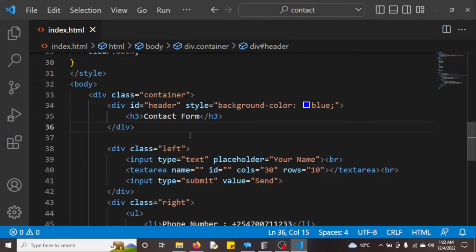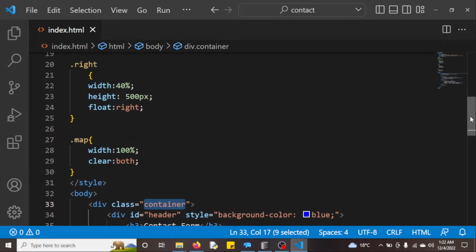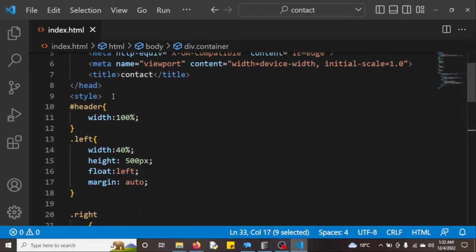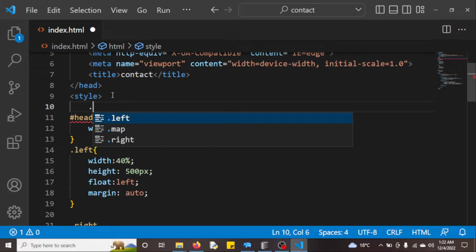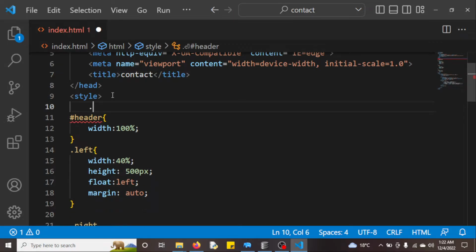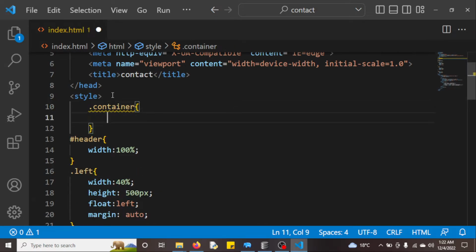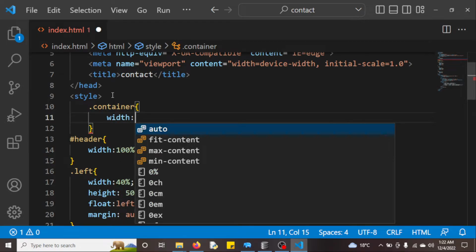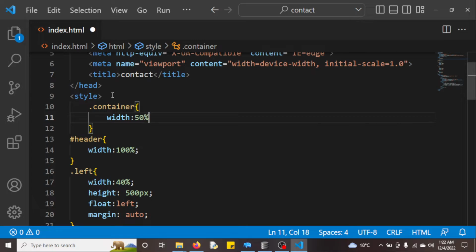Then we have got this one. So now this container, let me just make it 50% of the screen to see how it looks. I can put my container here and write dot container in brackets like that, and write width equals 50% of the screen, so that the rest can take maybe something less than that.